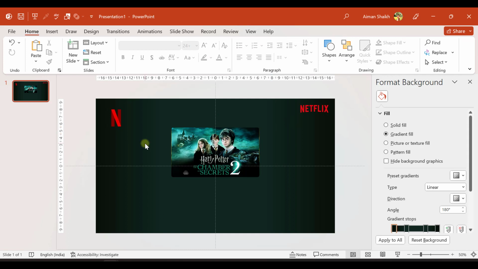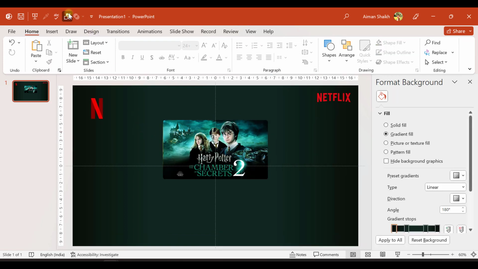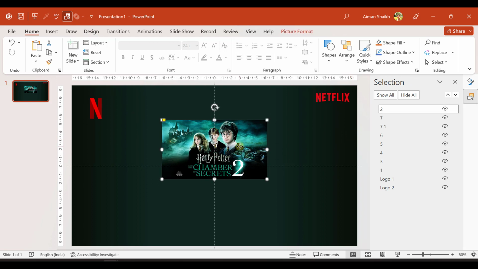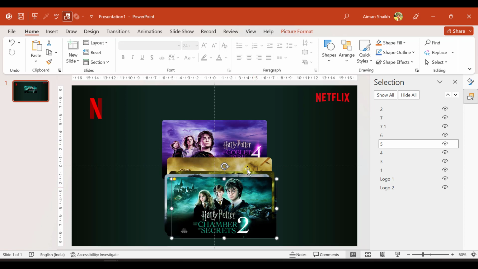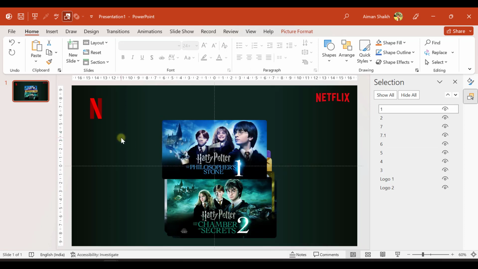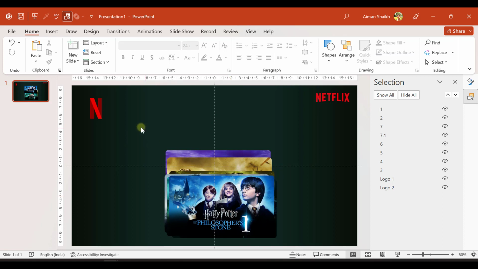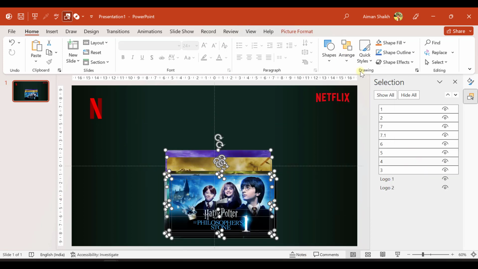So now let us make this carousel effect, but before that let us select the second. Okay, so this is the first. So let us bring the first part to the top. Bring this to front. And now let us again arrange this too.